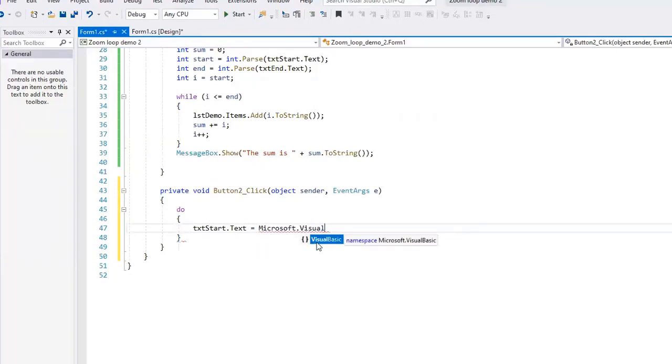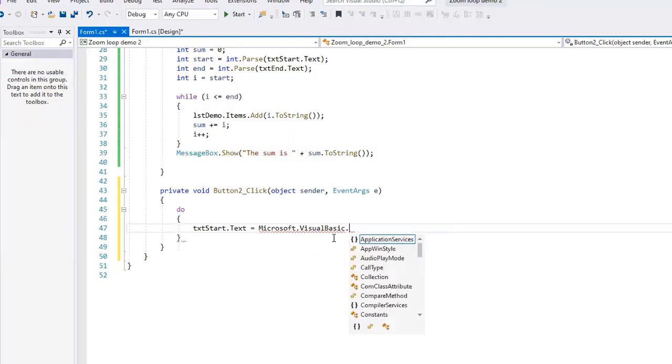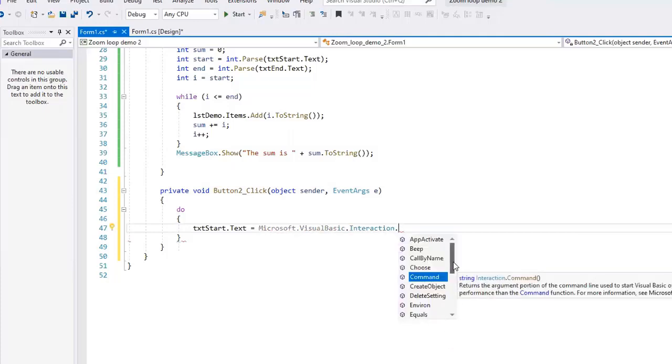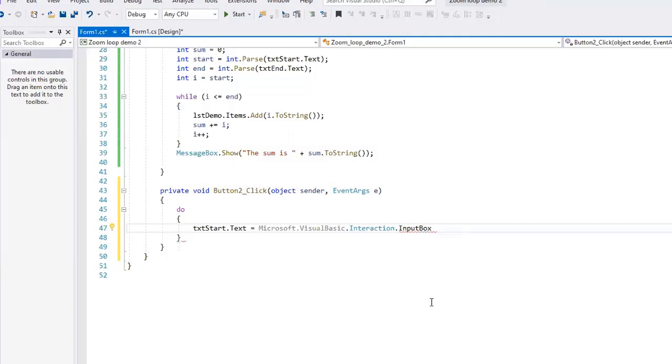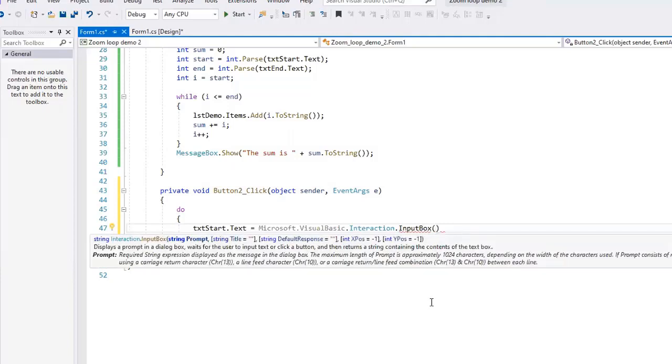Microsoft.VisualBasic, using IntelliSense, dot Interaction dot InputBox. And I'm going to enter a prompt string here of "Enter the starting value."